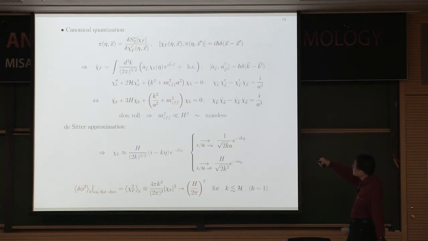Then this time-dependent function, which we call the mode function, satisfies the standard scalar field equation with the Laplacian replaced by k squared. And the important thing is that if you want to satisfy this canonical quantization condition, and you assume the standard a, a dagger commutation relation, then the solution must satisfy this condition: chi bar chi prime minus chi prime bar chi must be equal to 1 over a squared. This is the so-called Klein-Gordon normalization.